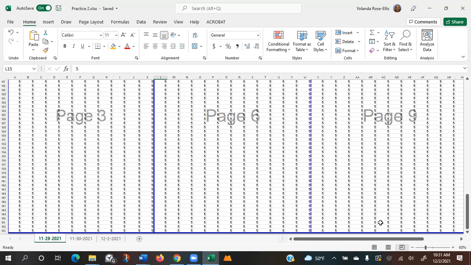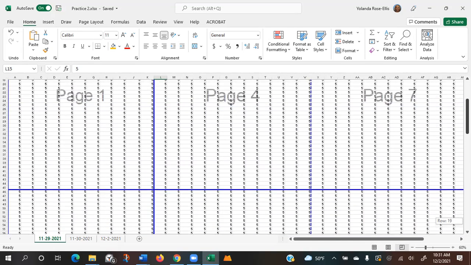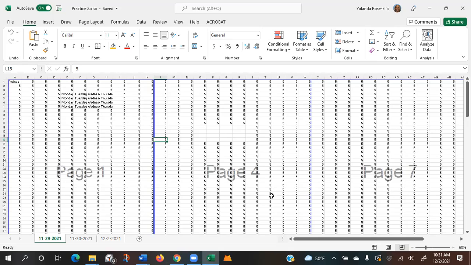You don't want that. So that's how you resize your pages so that data will fit in a way that is better to read.